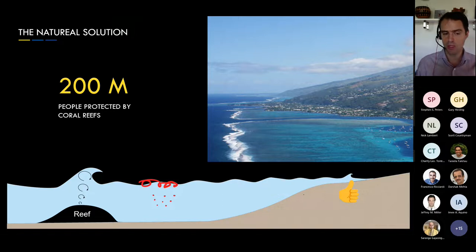What reefs do is they're lumps below the surface, and when those waves come in from out to sea, the energy gets compressed up towards the surface in the first instance, which causes those waves to steepen and often become unstable. So they then break, and once they break, they create an awful lot of turbulence and lose energy. The other thing is the inherent roughness of the reef will also take out a little bit of energy from those waves.